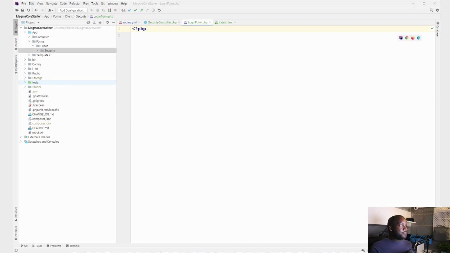Right, so every form within this particular framework, the basic layout and the basic class structure is going to be the same, with the only difference being the kind of inputs that we want our form to contain. But in terms of the classes that we're bringing in, they're all going to be the same.